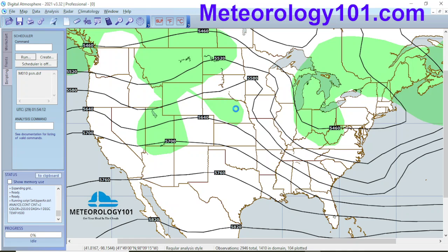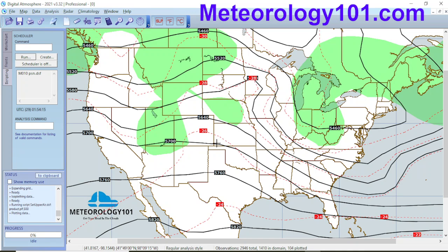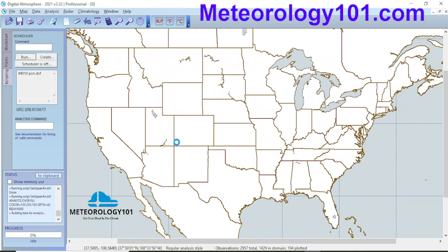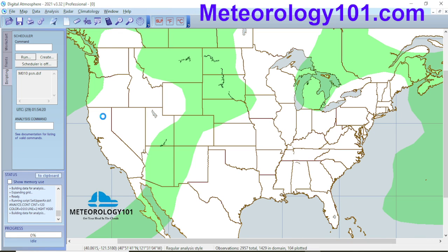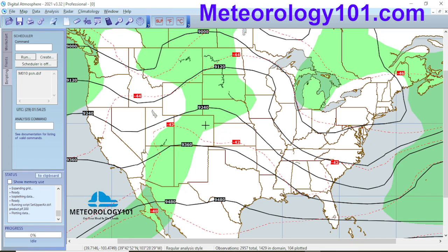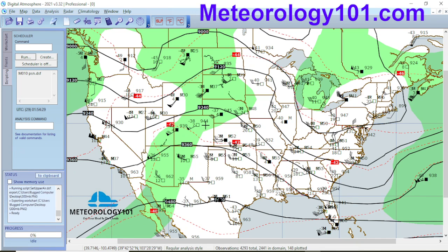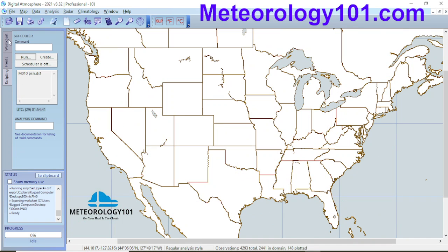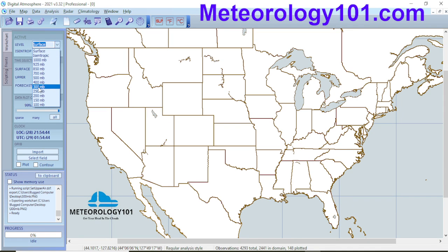So, should be at 300 now. And just by those winds, you can see that ridging and then the troughing. So you get a pretty good idea on the jet stream placement. Now, if we go to the work chart, let's go up to 300.